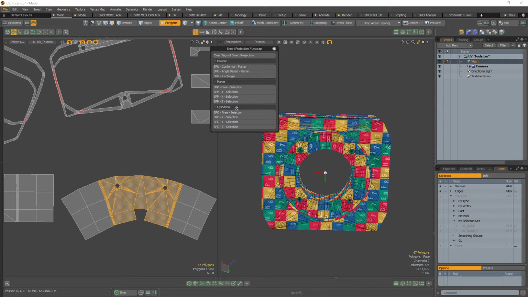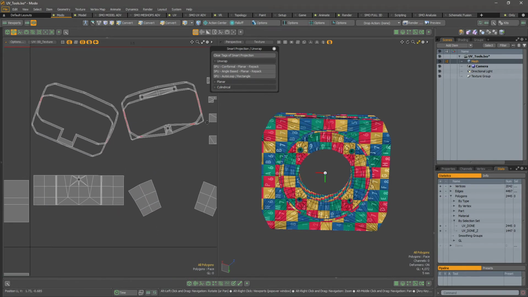For the planar and the cylindrical, it will automatically repack the previously packed elements. But for the unwrap, as I got different ways to unwrap, I put the shift key to get the repack with the group normal, for example, or the planar one with the alt key. So this one I will do with the group normal repack.